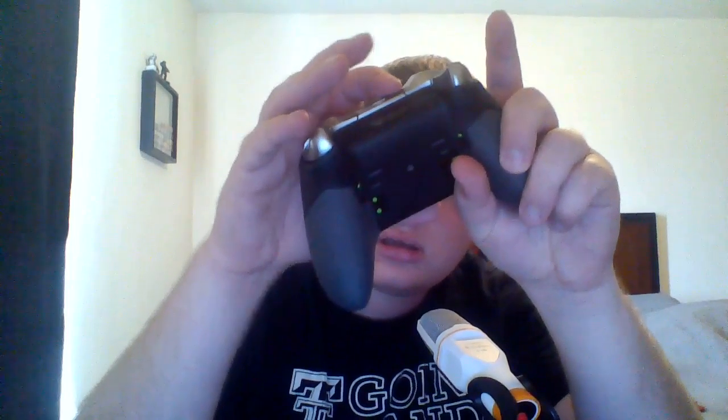We've got this button right here. It's normally the bind button, but on this controller, if you hit it twice, it'll actually turn the paddles off. It'll vibrate to tell you they're off. So when you sit it down on a bed or something, you can just turn them off, say, hey, I don't want to accidentally hit a button and back out of something. Just click it twice and it'll turn them off. And when you're ready to play again, hit them twice. It'll do one long buzz and they're back on.